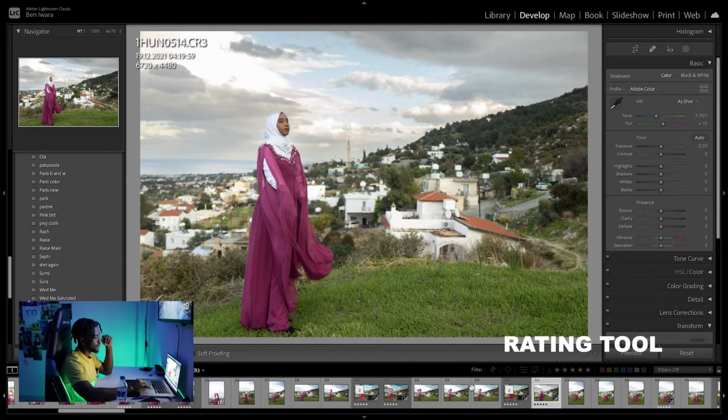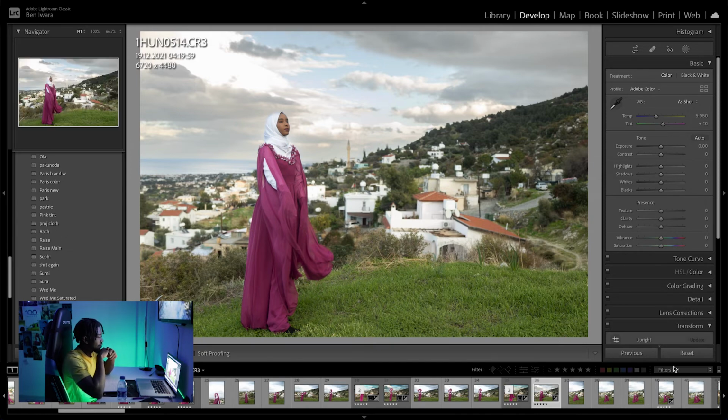Another tool I like to talk about is the rating tool. It's always good to organize your photos, and this is one way I used to do that. I give photos a rating of either 1, 2, 3, 4 or 5, and the more rating I give a photo, the more I like that photo. So the way I arrange it, my best photos get 5-star rating and my least favorite photos get the 2-star rating. This way it's easy for me to access these photos whenever I want to.